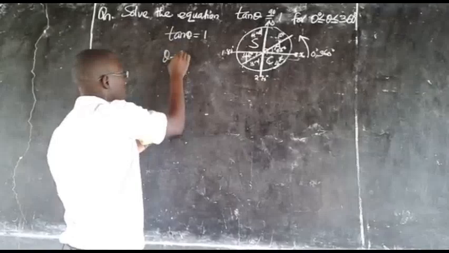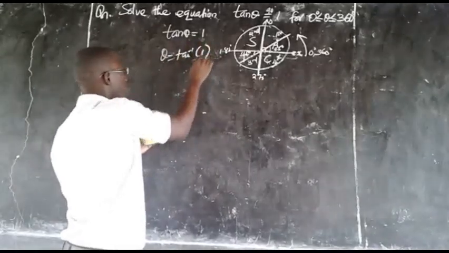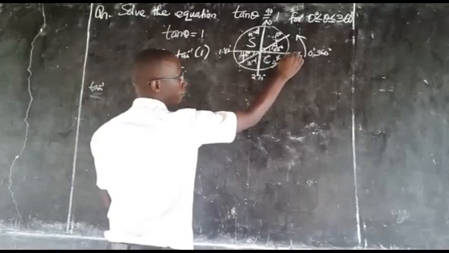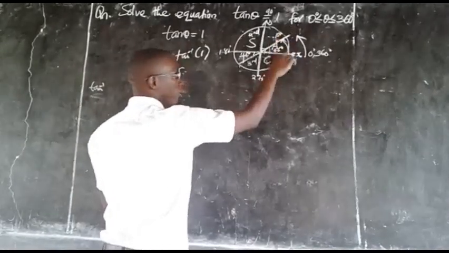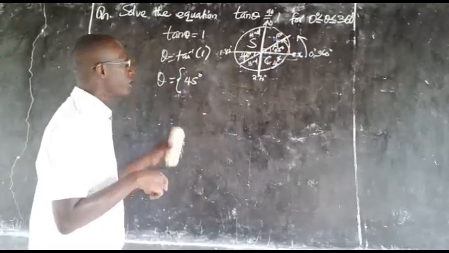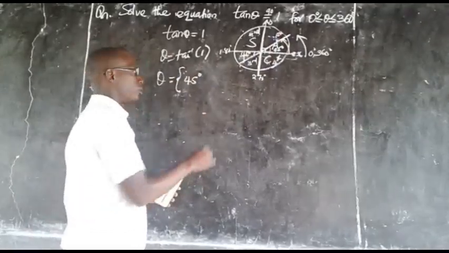So we are looking for theta now. We shall say theta is the arctan of 1. So our theta would be, we open brackets. The first angle, I am starting from here. From here to here, this angle is 45. So the first angle is 45, and we are in degrees. So also we have put degrees here, comma.